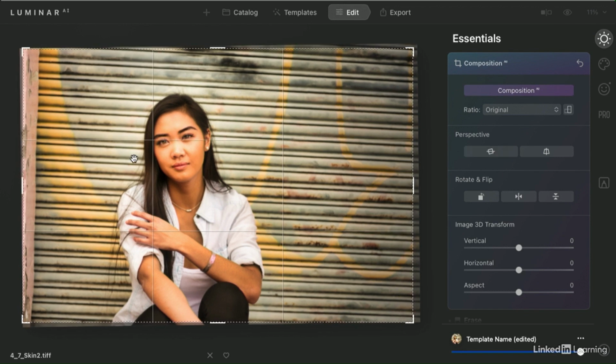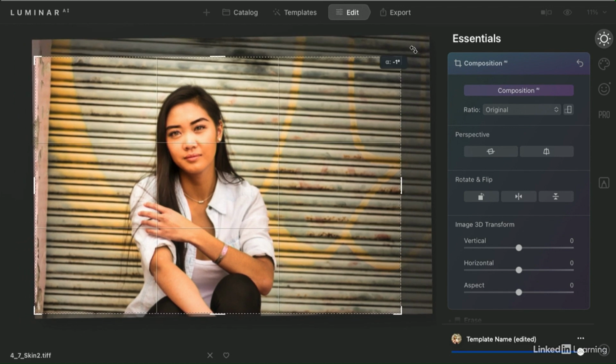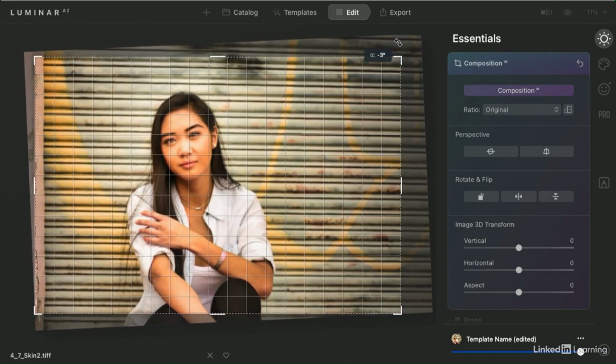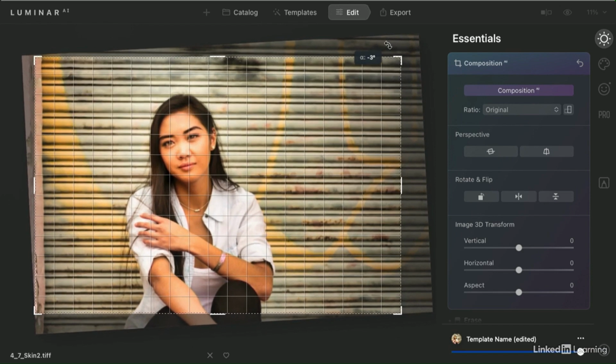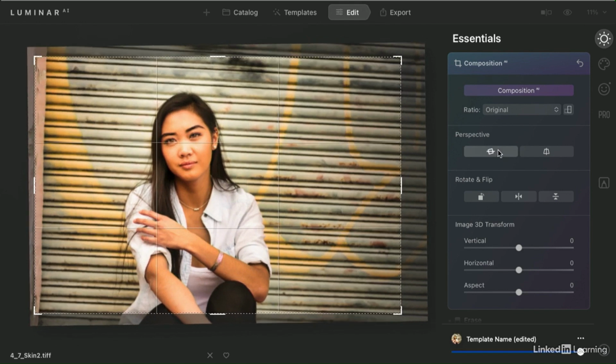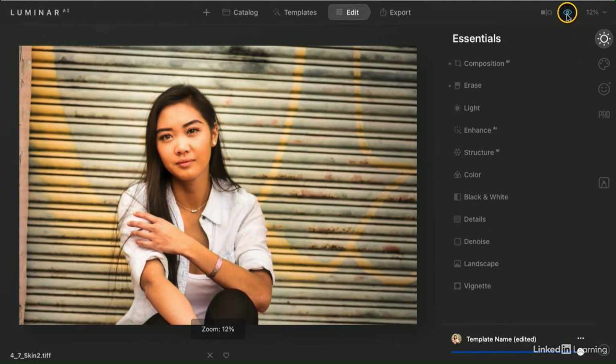It does have an angle by style. You can, of course, freely crop and rotate as needed. But in this case, there is a bit of an angle to the photo on purpose. So if you want to, you can square it up, but you'll see how that's not quite right. So I'm going to actually preserve that angle, but get a little bit more level to it. There we go. And if we look at the before and after, you see the subtle improvements that just make for a better portrait.